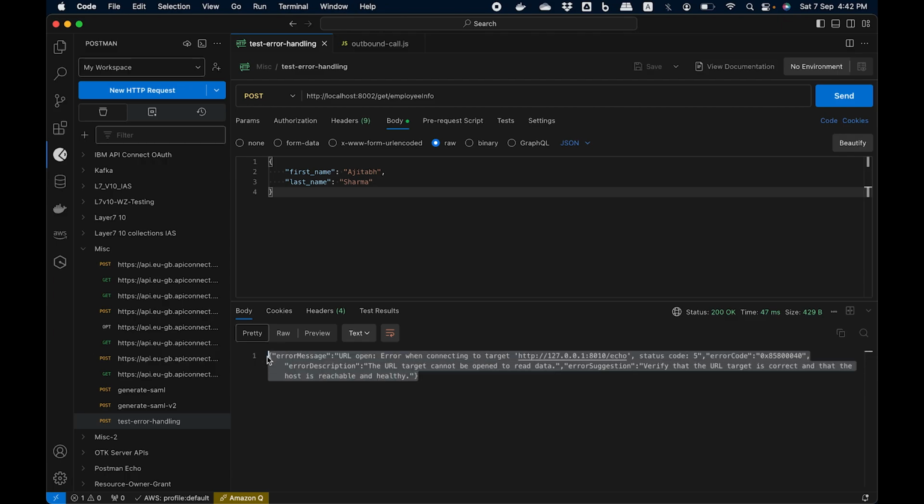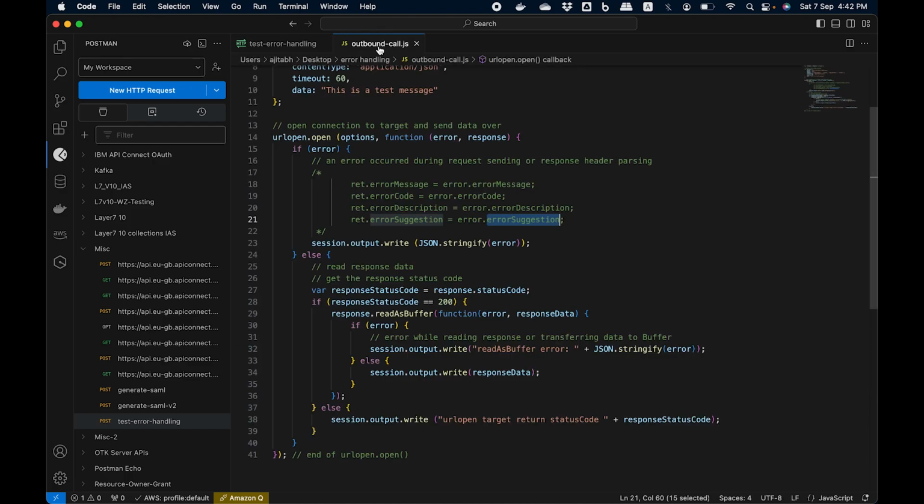If you are dealing with cryptography, you will have a different message. If you are dealing with web token services, you will have different messages. The point I would like to emphasize here is that all this information is dynamically generated and packaged inside the error object, and you have the ability to read all these different fields and possibly act upon them.